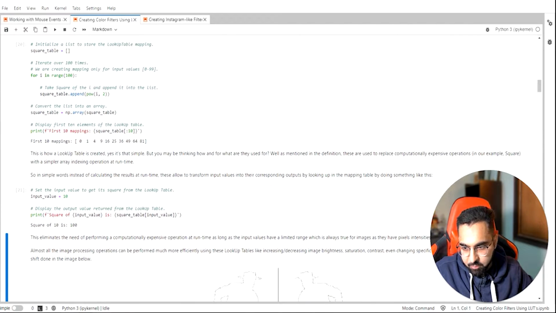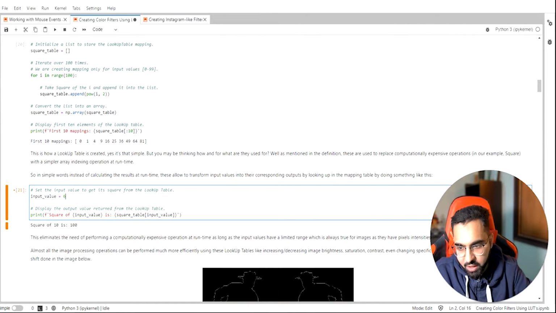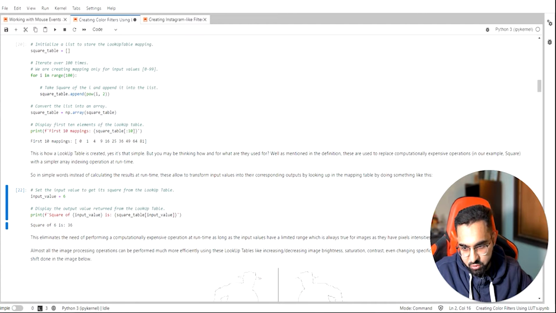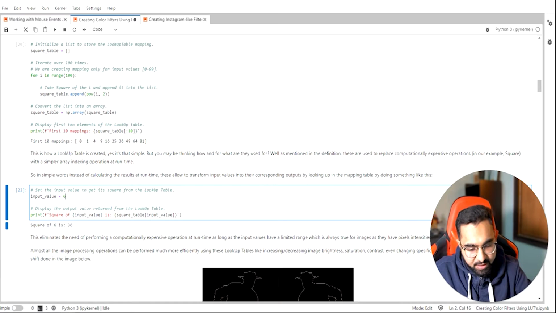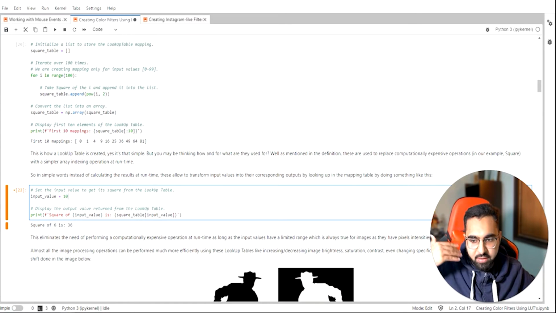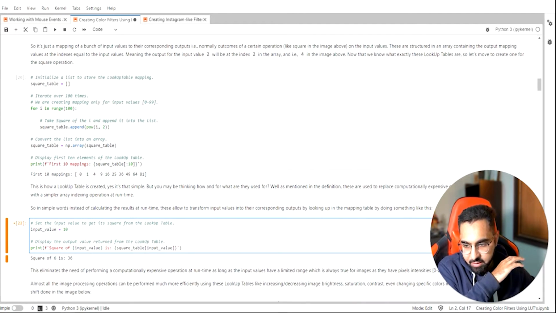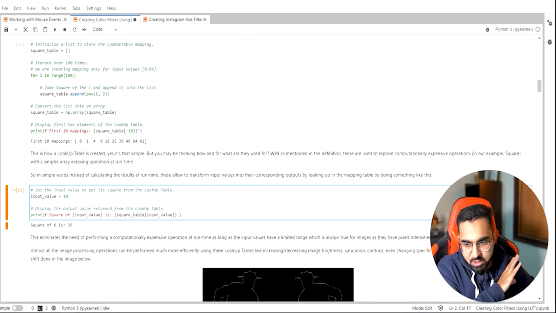So every time I want to get a square out of any new value, for example 6, I'll just put in 6 and get the square out of the table. So this is the index: index 0, 1, and so on, where exactly in the list. This list is a mapping of squared integers from 0 to 100, right? And after the mapping is done, I have a stored table which I can look up later on for any value from 0 to 100.